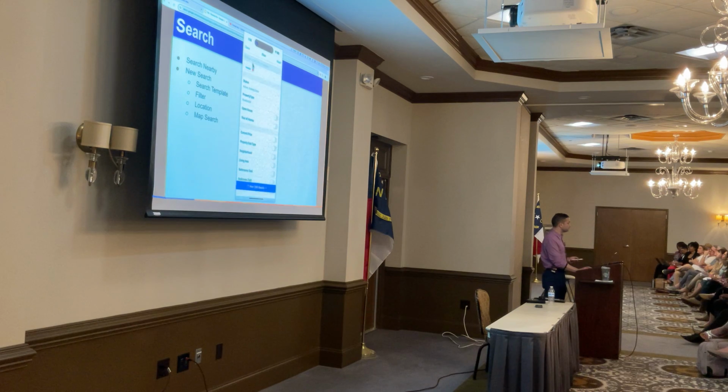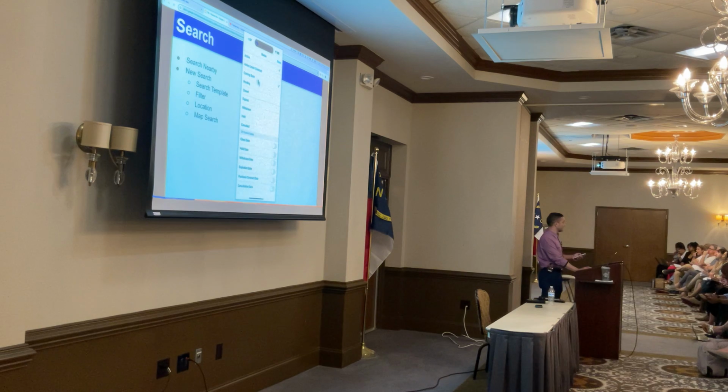I'll just do Raleigh. And then I have my status. Property types, you can't do this on the full website, but here on the app, I can tap and include all property types in this search if I would like. So you can change that here. Statuses, easy to change. I just tap on the status line, select the statuses I want to include. I'll just tap on closed, for example. And then I've got my off-market dates I can set beneath that. For Martha, we'll just look at active and coming soon. I'll tap on done. And as I create this search, like I said, it's the same template.